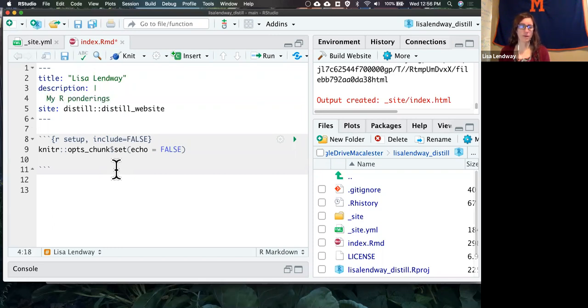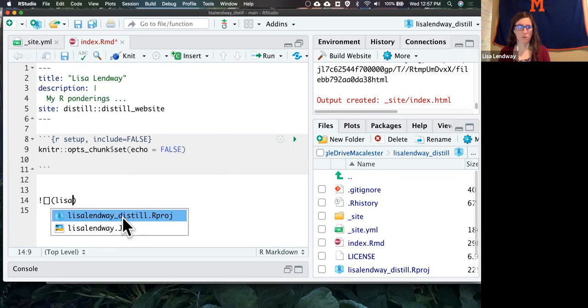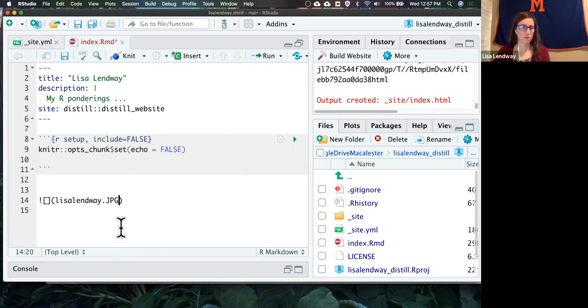And I should probably find out if ponderings is a word. And then down here, again, I should probably think about how exactly this is going to look. But for now, I'm going to do this, and let's maybe make this. I'm trying to think how big this is going to be. I don't know. I'll try that.